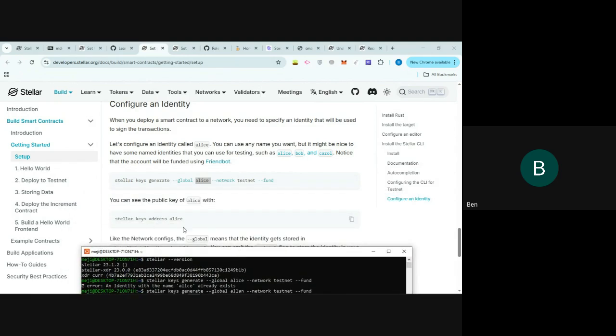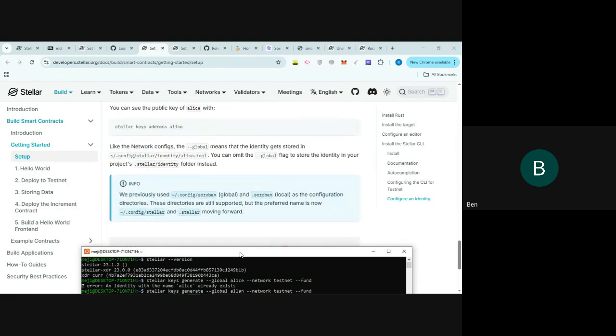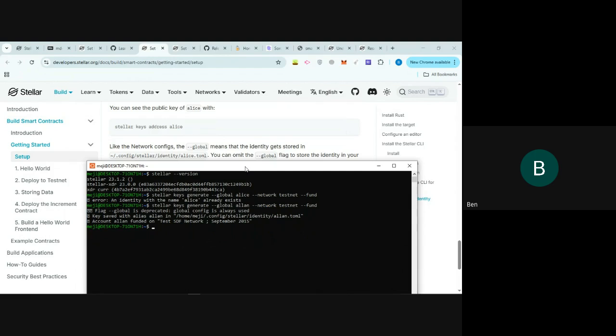All right, so now to see the address of the wallet that I've created, you just type stellar keys address Alan. No, I mistyped it. And this is my address.